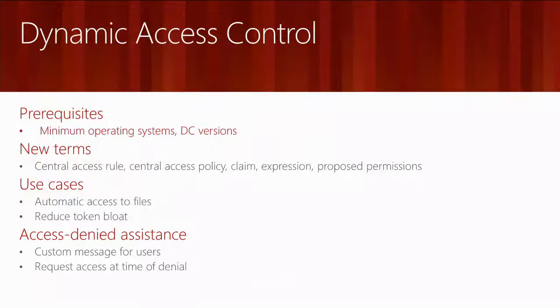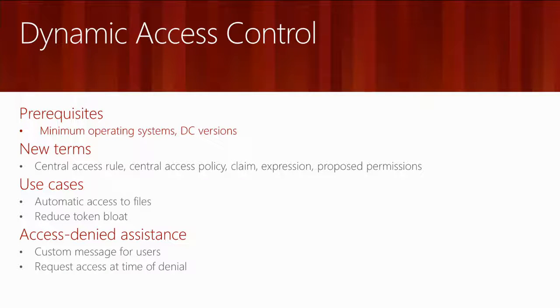So that brings us up to dynamic access control. The prerequisites here, the minimum operating systems, 2012 and Windows 8. So that's key. You can still have Windows 7 and stuff out there. They just can't participate. So it falls back to the NTFS. And then you need at least 2012 R2 as a domain controller, at least one. But watch for exam items where your company requirements are always high availability and things like that. Maybe you only have one 2012 or 2012 R2 DC, so maybe you don't want to implement DAC because you miss your high availability requirements, something like that.